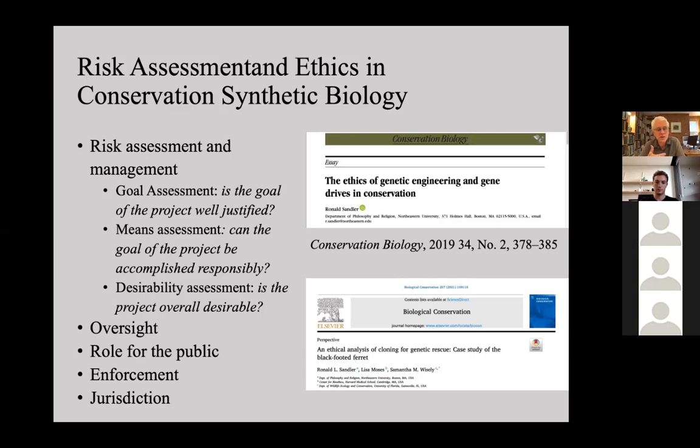And the kinds of questions he's asking and wants conservationists to ask is, who has oversight of what is done? Who decides if a genetically engineered squirrel could be released into an Oxfordshire woodland? Who is it? The scientist? Is it the landowner? Is it the Nature Conservancy organization? Secondly, what's the role for the public? If this was your wood, the wood you walked in every day, would you have a role? And how do you deal with that?